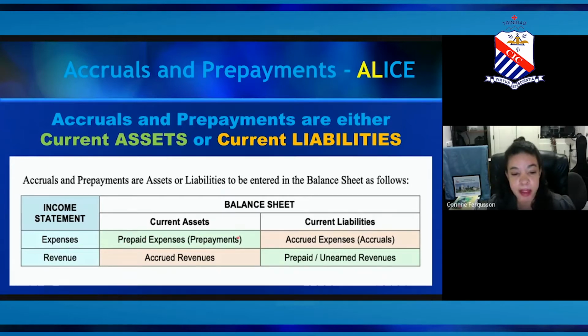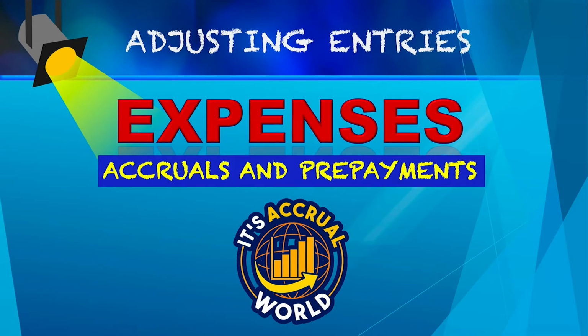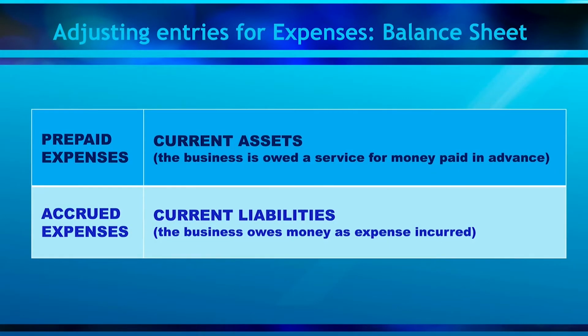But once you remember this, the other current asset would be the accrued revenue, which is the complete opposite. And then when you go on this side, accrued expenses would be the liability, and the other current liability would be the complete opposite, which is prepaid is the opposite of accrued, and revenue is the opposite of expenses. So we're going to just reinforce that in this lesson. We're going to deal with the expenses first.